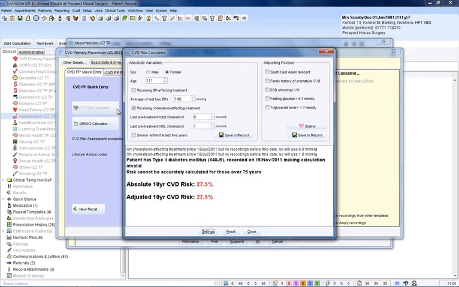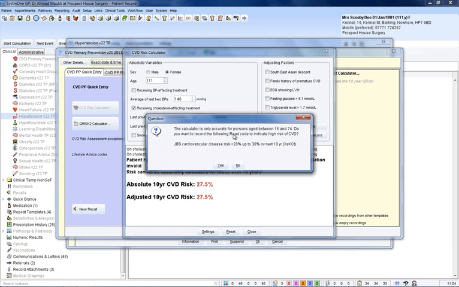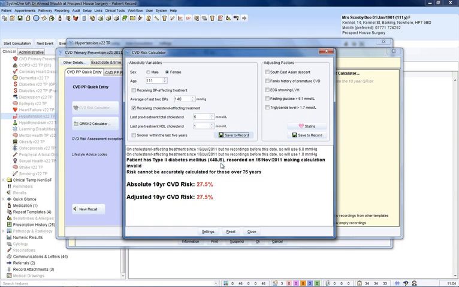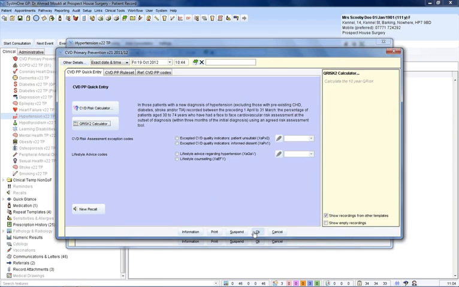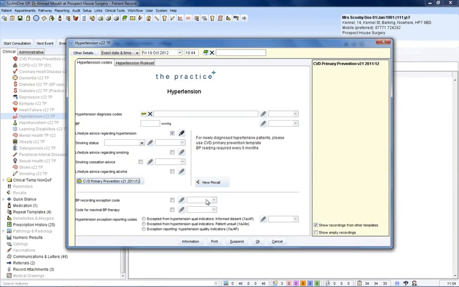As soon as you click on either of those, you are presented with the details of this particular patient, the average of their last blood pressure measurements and cholesterols, etc. Once you've gotten to this stage, you can click on adding this particular code to the person's records, and that would satisfy the diagnostic criteria for managing hypertension.